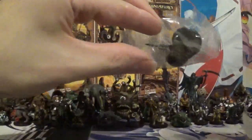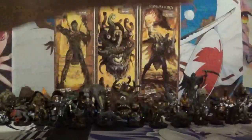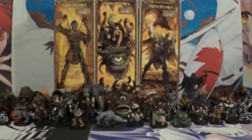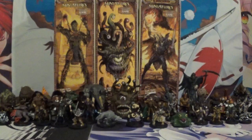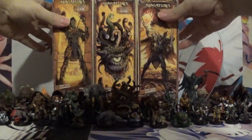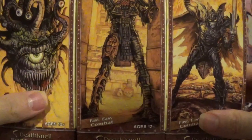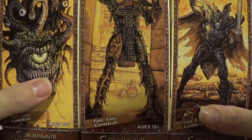Anything else in here? Oh, another Bullywug Thug. And that's it. Okay. Alright guys, we are down to our last three booster packs. One of these I'm going to keep sealed, the other two I'm going to open.